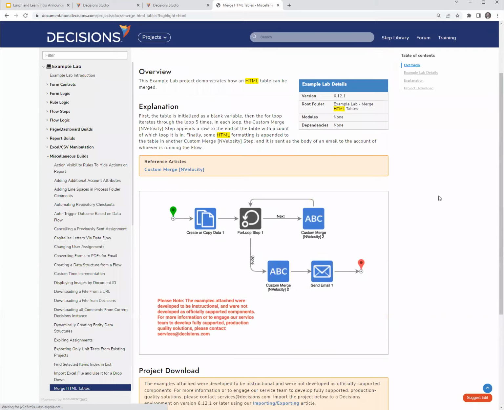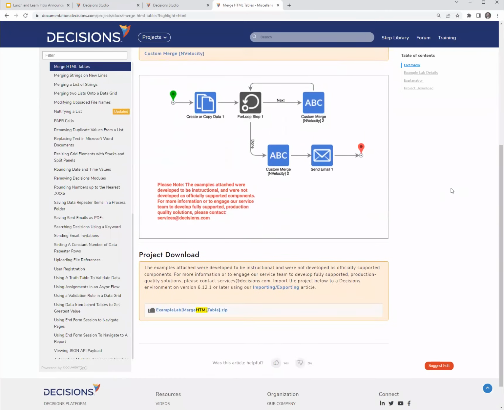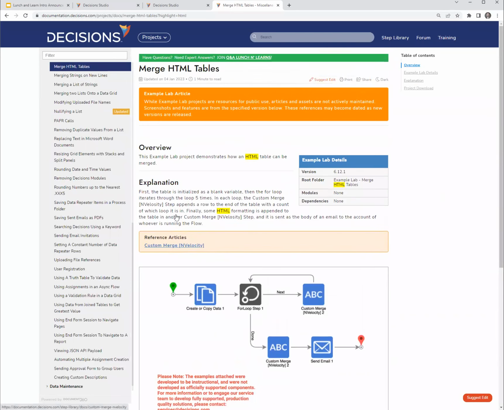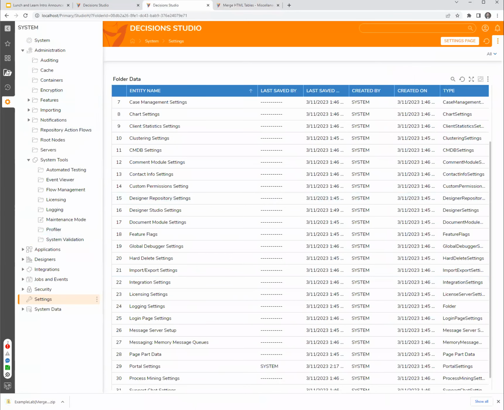Let me see, merge HTML tables. Let me download the project here really quickly onto my local and see if what I'm saying is correct.